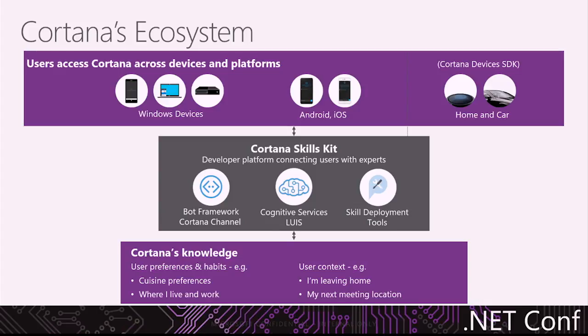When we think about an extensibility platform and ecosystem for a personal assistant, we break things down into 2 different parts. First is how Cortana can exist on other devices, right? Today, we have Cortana working on Windows devices, such as Windows 10 Mobile and Windows 10 on my Surface Pro. She's also available on your mobile devices, things like iOS and Android. In addition, she will also appear on things like the Harman Kardon Invoke, as well as several other automotive devices that we talked about earlier this year.